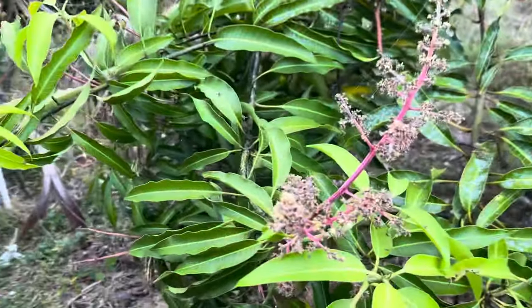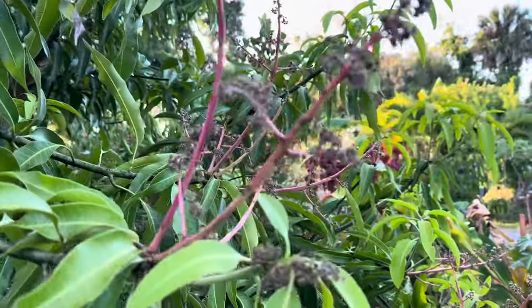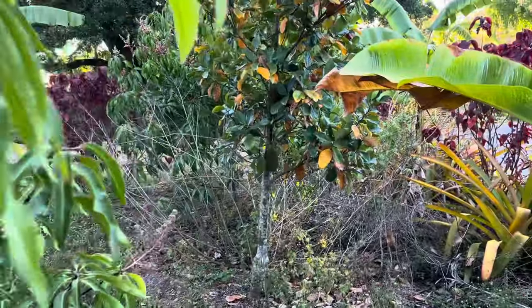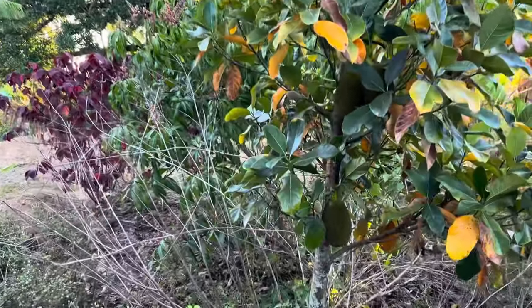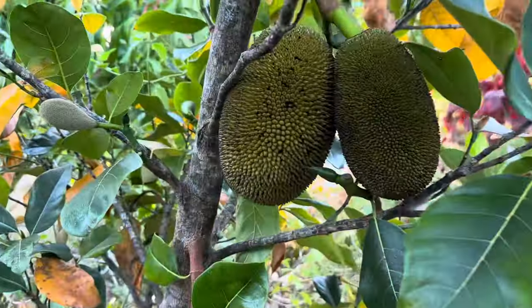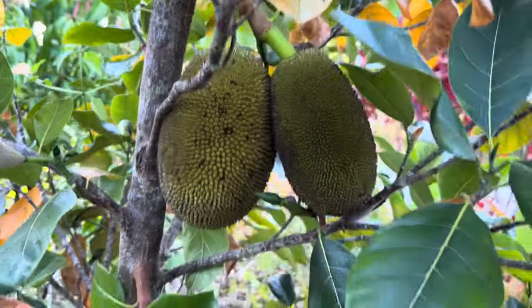So this is a coconut cream that's finally setting fruit. This is, I'm not sure who this is, but it is definitely got fruit all over it, and it's going to be a good fruit year. This tree had not produced fruit, so we have a lot of big jackfruits that are seed grown. This is a seed grown tree. Looks like it's grafted, but that was because it froze back when it was 31 degrees, and that's why it has that node there. But look at all the fruit on this tree, even with no water.